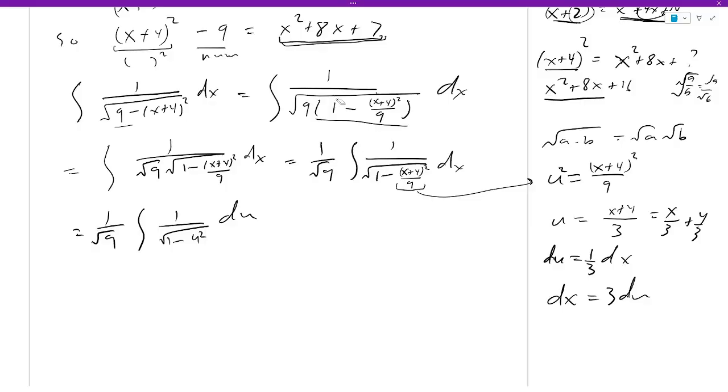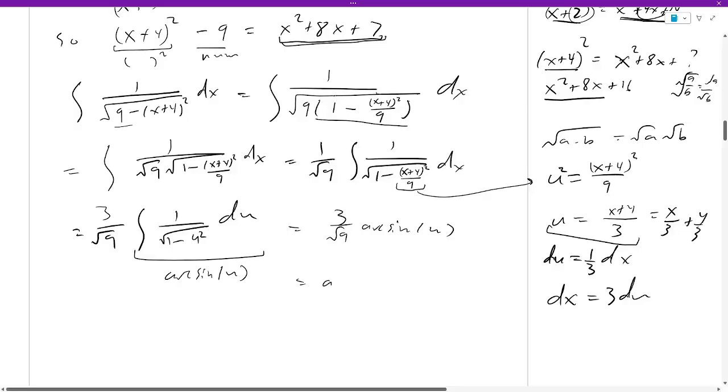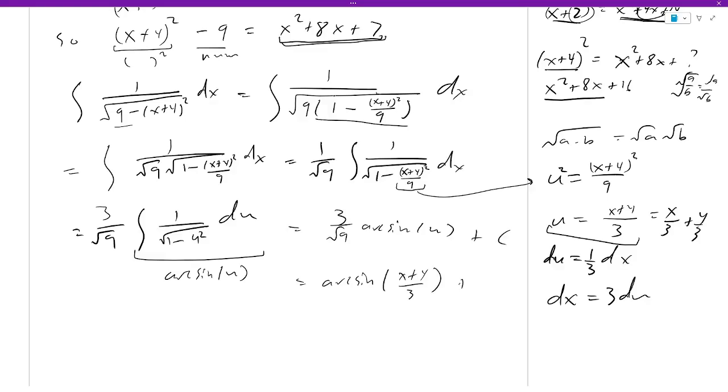So because of our integral rules, we can pull the 3 all the way out front. And now we're super happy because this is exactly arcsine of u. So we can write 3 over root 9 arcsine of u. And then the last step really is we just have to plug our u back in. So 3 over, by the way, root 9 is 3, right? So I can do 3 over 3. That's just 1. So it'll be arcsine of u, which is x plus 4 over 3. And I should probably have plus C here.